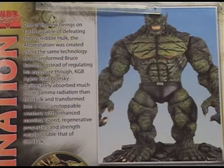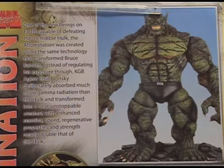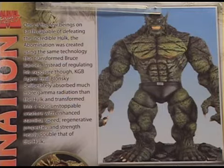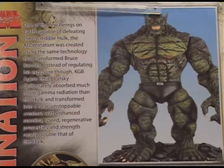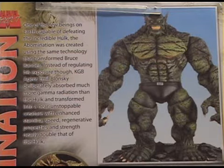One of the few beings on Earth capable of defeating the Incredible Hulk, the Abomination was created using the same technology that transformed Bruce Banner. Instead of regulating the exposure, the KGB agent deliberately absorbed much more gamma radiation than the Hulk and transformed into a near unstoppable creature with enhanced stamina, speed, regeneration properties, and strength nearly double that of the Incredible Hulk. Very awesome. Definitely wanted to pick this up because he looks amazing and he's a really huge figure. But I also have the Incredible Hulk, so these two figures will go together quite nicely.